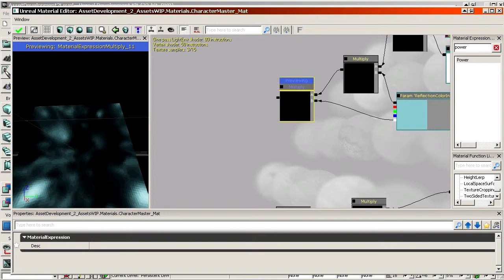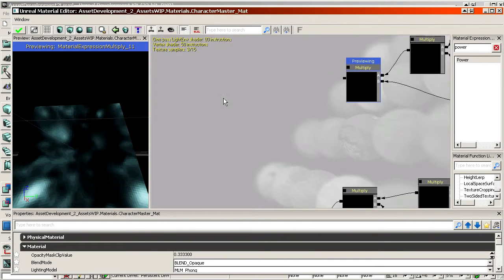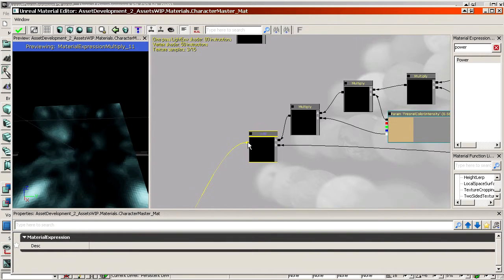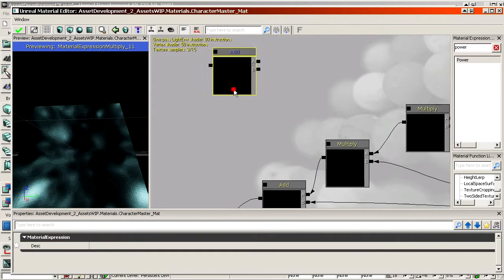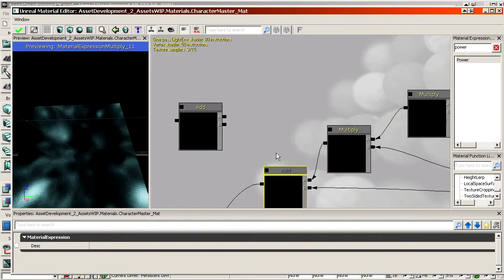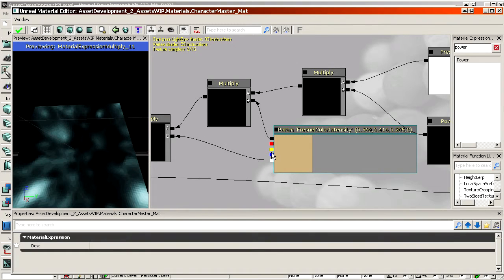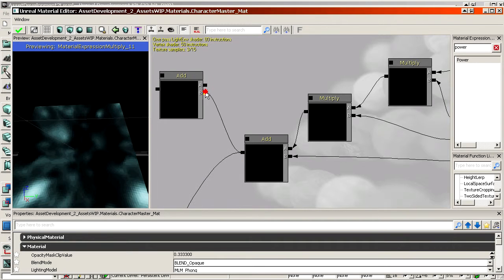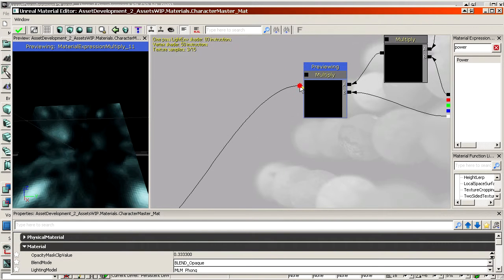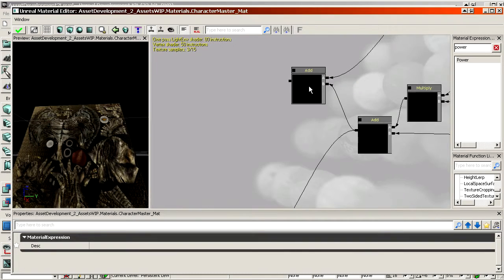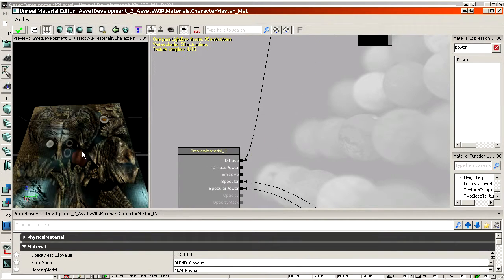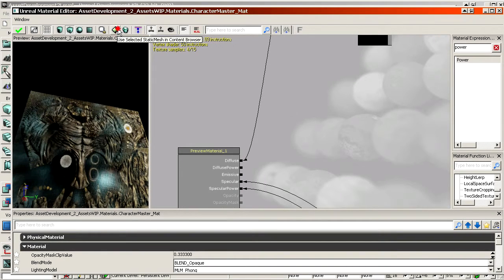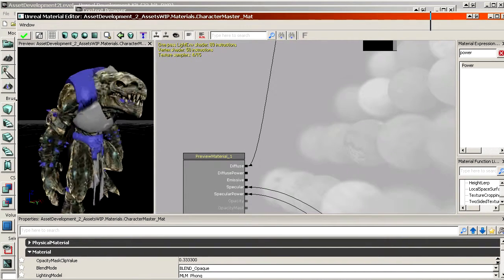And then again, I will use the same trick, because rather than doing this, this is what we will eventually do. We will eventually add the result of this on top of the existing result. So we just keep adding every layer we do on top of the previous layer. So here's the layer, here is the add that combines the Fresnel rim lighting with the diffuse texture. Out of that combined result, on top of that I add the reflection result. But again, this is not finished. So this is gonna look really quite bad. Now we have this. It would work well for glass, but obviously not for mesh. As you can see, this is a little bit weird.